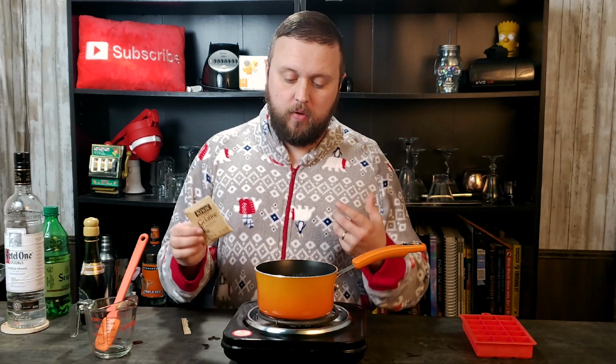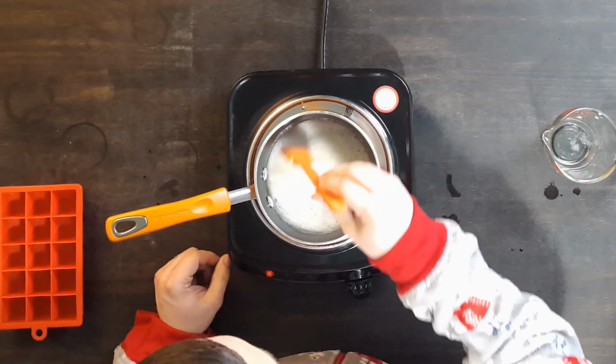These packets can gel up to 2 cups a piece. So if you're going to do 4 cups worth, obviously you'll need 2 of these, and so on and so forth. So we're just going to fast forward a little bit, let this thing gel up, and I'll see you in 2 minutes. So this looks like it's gelled pretty well.